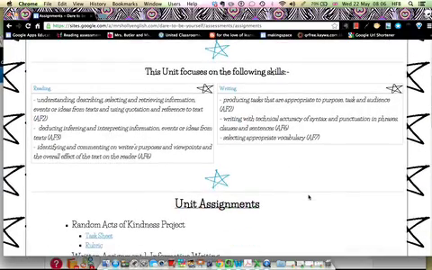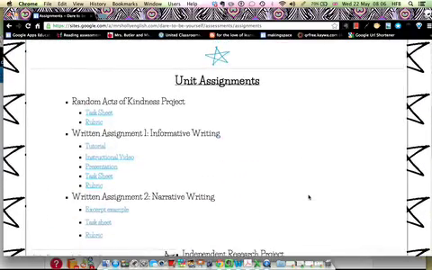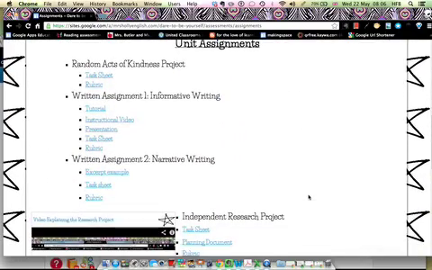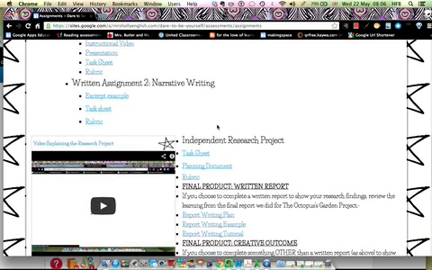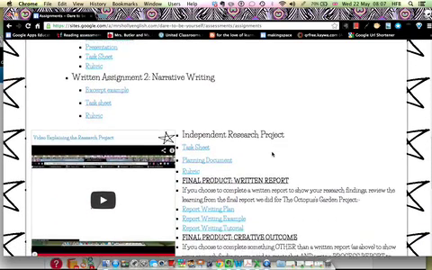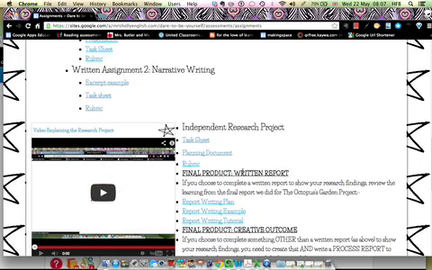And then on here there's a reminder of what we're focusing on, and it's got all of the details of the assignments that we're doing. Right at the bottom is the independent research project. Now you've already watched this video which has explained it, but this video tells you about the end products. So you've got your task sheet which you've filled in with your planning document. You've decided who you're working with and how you're going to do your research, as well as how you're going to present your final answers to me and show me what you found out in your research.